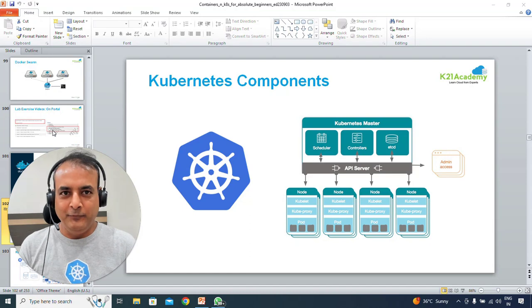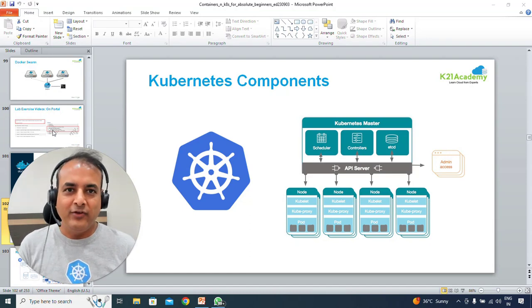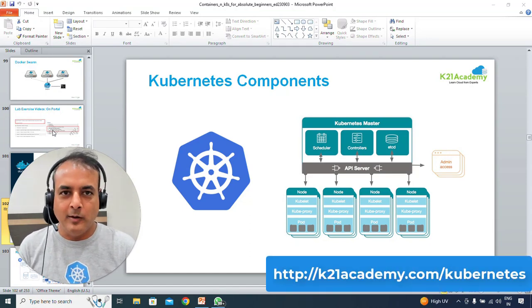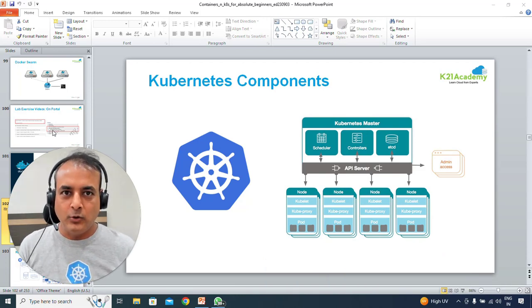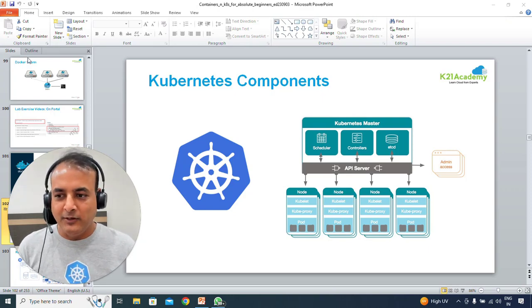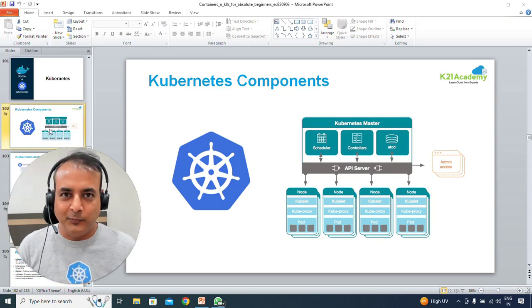containers. So now, part 3 will be available on our website, k21academy.com/Kubernetes, where you will also find all 3 parts, if you've missed part 1 or part 2 that you were just looking at. Let me guide you on what you could expect in part 3. This is going to be roughly a 1 hour class.